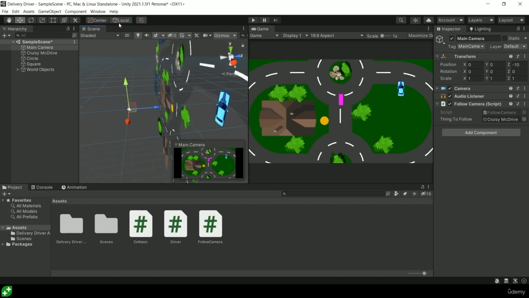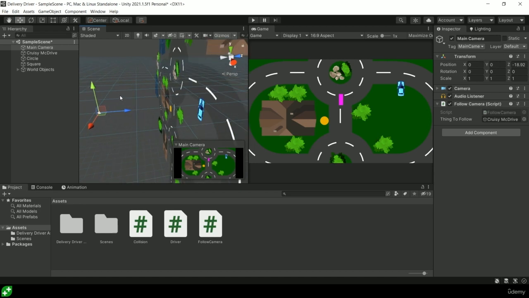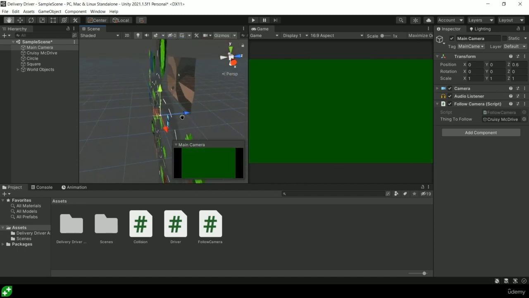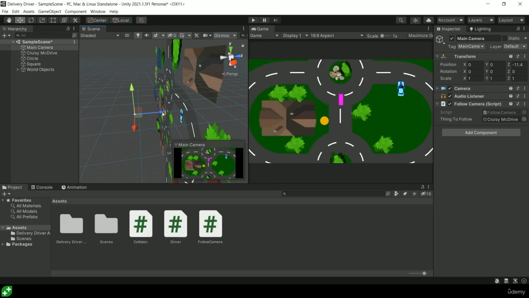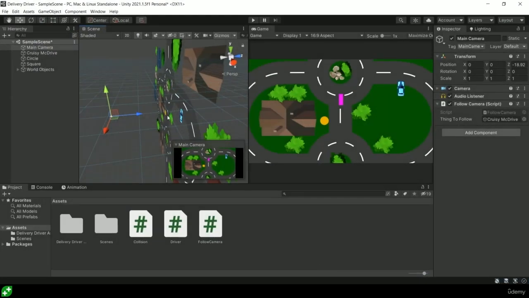You can see when we're not in play mode that the camera is back a little bit. It doesn't matter how close or how far, when we're in this 2D view, it's going to keep exactly the same position. But if we go too close, boink, then all we're going to see is the background, and we're not actually going to see our scene. So what do we need to do? Well, we need to say, follow the position of the car exactly, but stay back a little bit on the, what's this over here, on the Z axis. So move back a little bit on the Z axis.